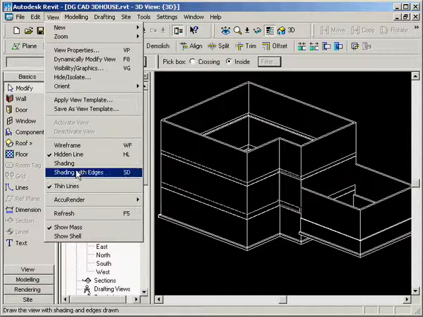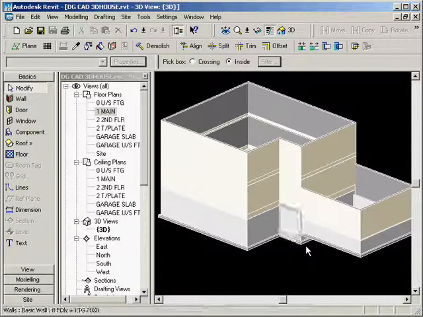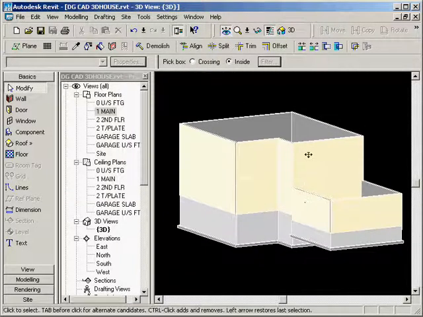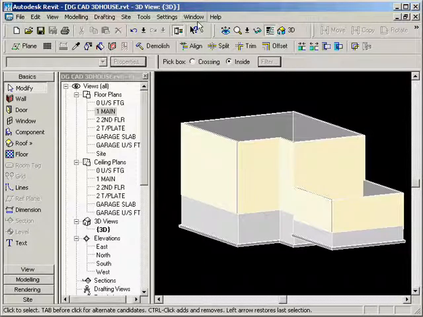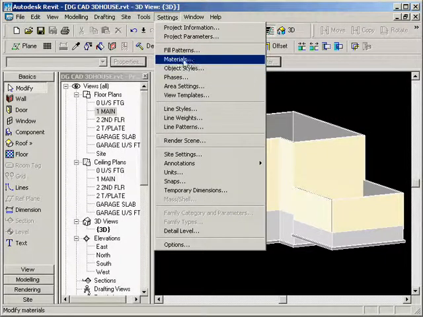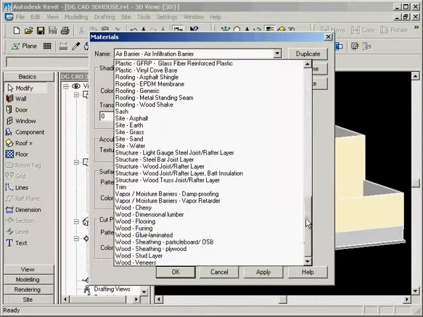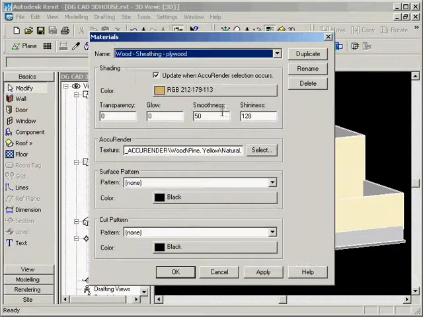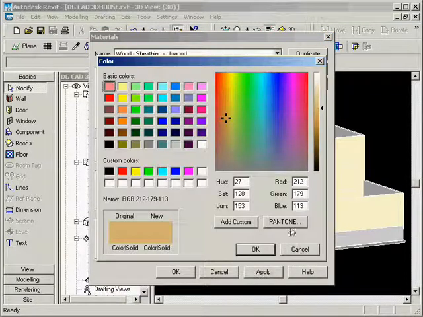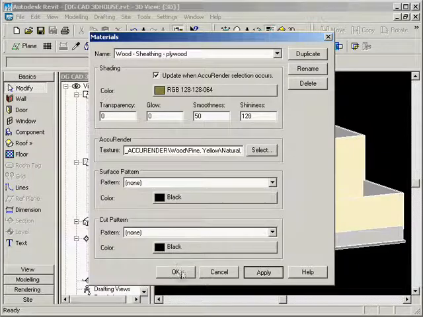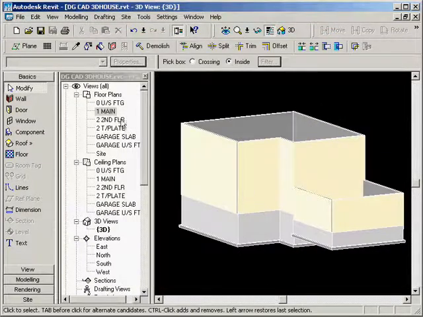Now, of course, we haven't really got fancy or anything yet here, but there's nothing stopping us from shading with edges, and you can start to see how things are going to develop in here. And we can change the color of our exterior sheathing here. That's the first thing that I usually do, is go into settings. I'll sub out of our top, go into material, and go to wood sheathing. And wood sheathing plywood, I'm going to change that color to something a little bit darker, not so much glow on it. We hit OK.